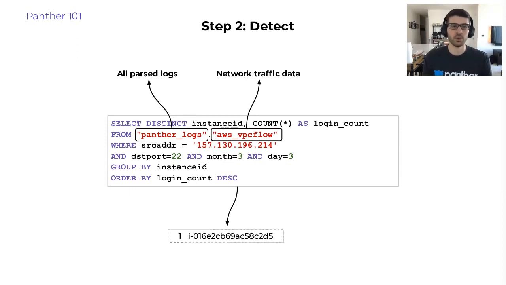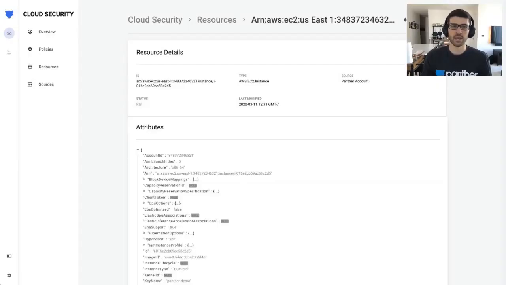So this query is essentially looking at our VPC flow logs. And when you're writing queries, and this is in Athena, you would look at the Panther logs database, which is all the log data that you send into Panther. And then the flow log table is all the AWS VPC flow logs. And we're filtering based off the time frame of this alert. And then what we get is an instance ID that we can take and we can get even more information on.